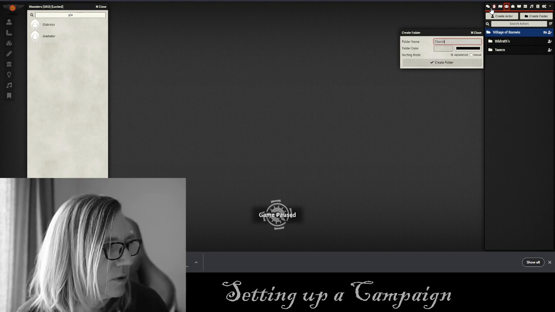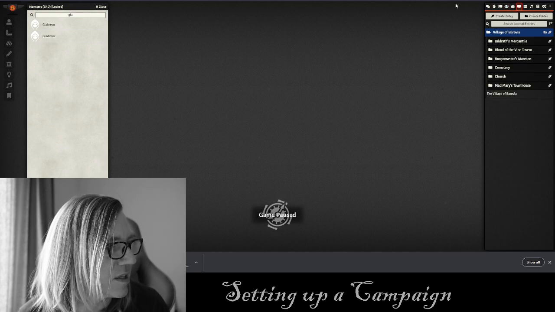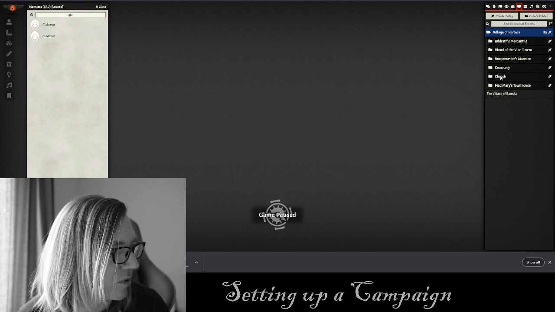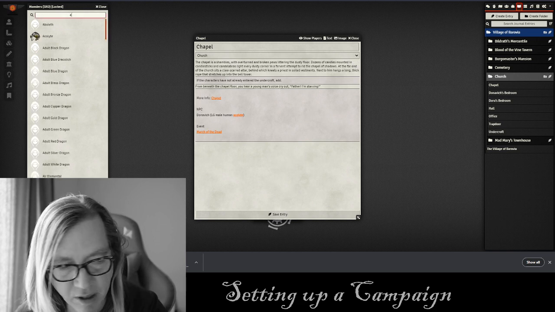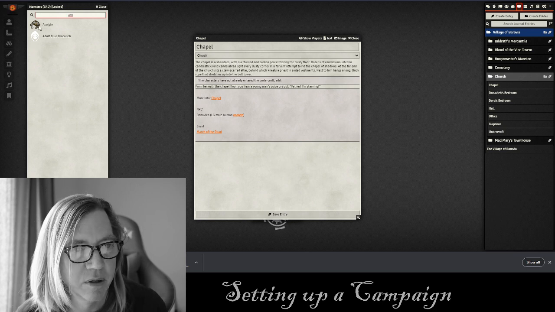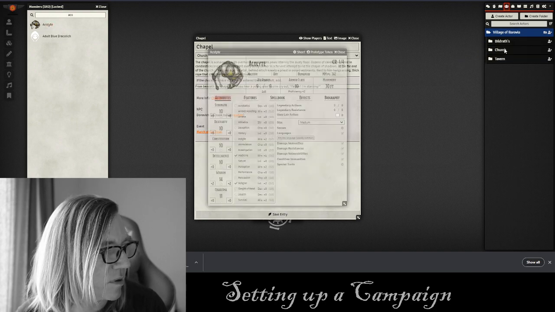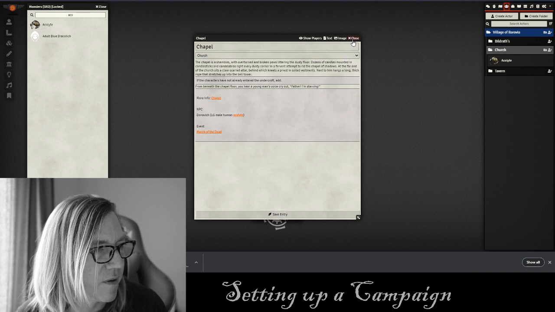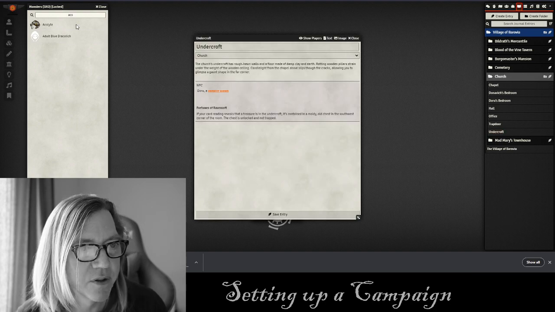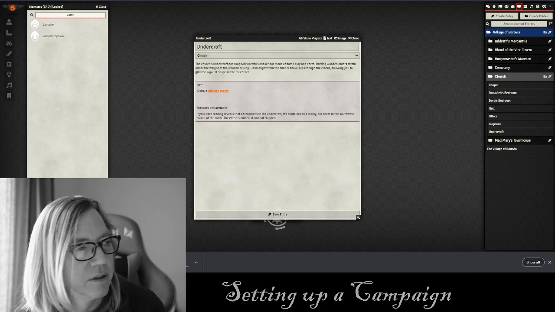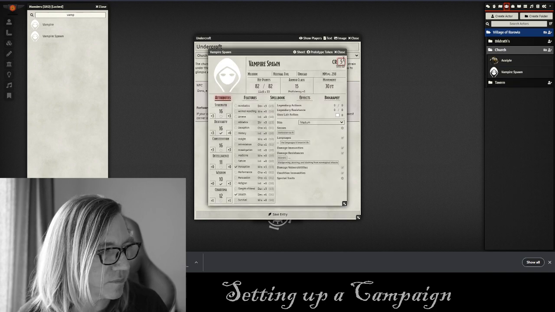Church. There we go. And in the church, who do we need in the church? Well, instead of going back through the book, we already have that right here. So we go to the church. We know in the chapel, we have an acolyte. So we need to find an acolyte from our compendium. Acolyte, there we go. So we're going to go back over to our characters here and drop him in the church. There's our acolyte, he's in the church. And the other location was Doru, the vampire spawn, and he is in the Undercroft. So we need a vampire spawn. Ugh, those things are nasty. So we're going to put that in the church. Do a vampire spawn, it goes in the church, right?